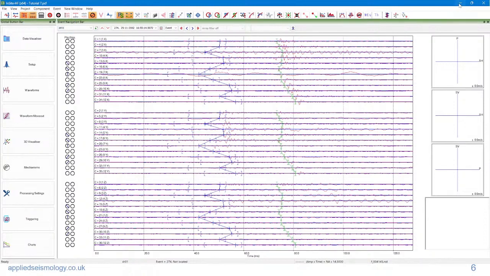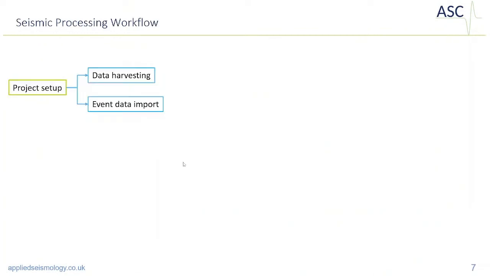So that's being incorporated in the latest version of InSite.